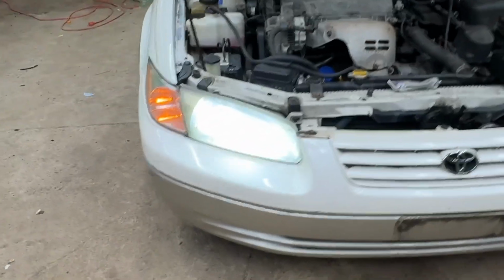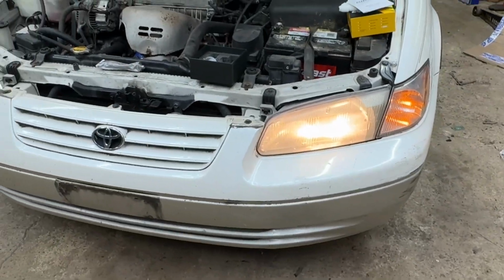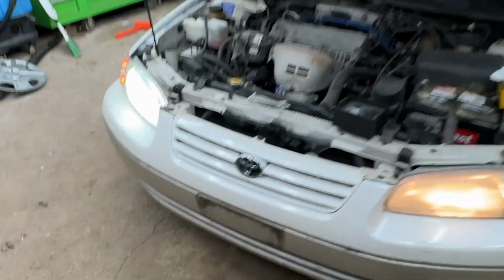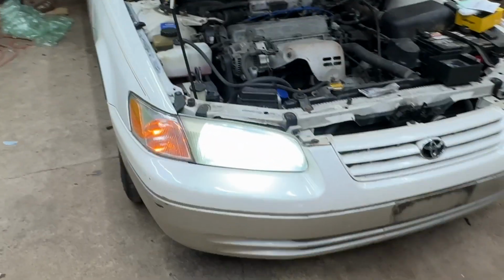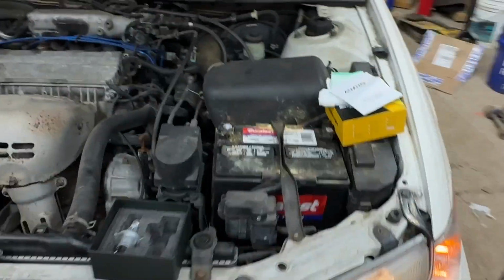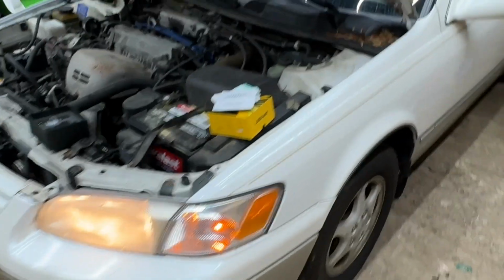Wow, that's crazy. Oh, I love that. Look at how dingy that one looks compared to that one. They're probably going to pull me over and think I'm some young guy that thinks he has a cool car. I used to be, 20 years ago. Anyways, I am going to pull out and shine these on the door and give you guys a comparison before and after. And then after I put the other one in, we'll take a ride and see how they compare.